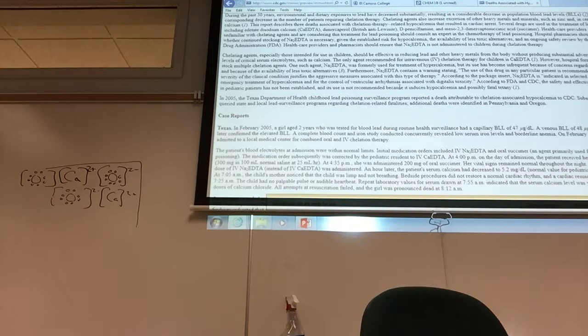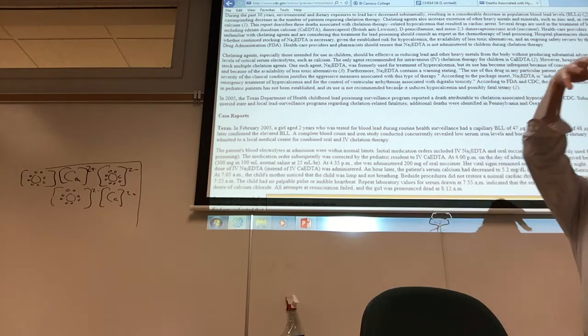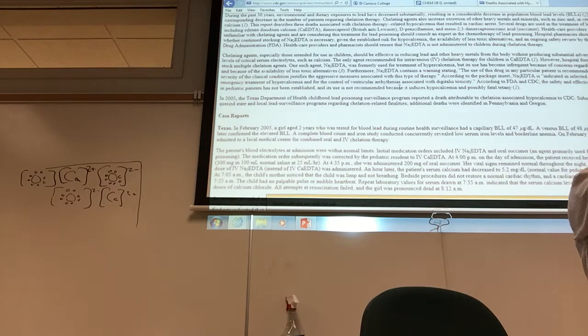Now, EDTA is a very interesting ion, because it's a powerful Lewis base, and it looks for ions to attack. It attacks these ions and just encapsulates them, renders them inert. And so what they're trying to do is capture the lead in the blood using EDTA, forming an EDTA lead product, which is fairly unreactive, and just excreting that. And so at these clinics or hospitals, they have calcium EDTA versus sodium EDTA. And so you go, what's the difference? Calcium EDTA versus sodium, aren't they the same thing?